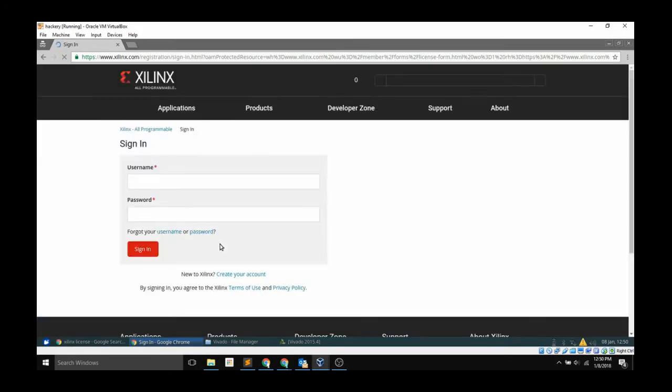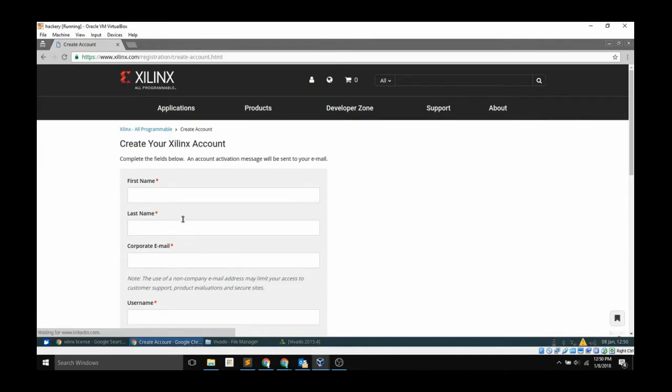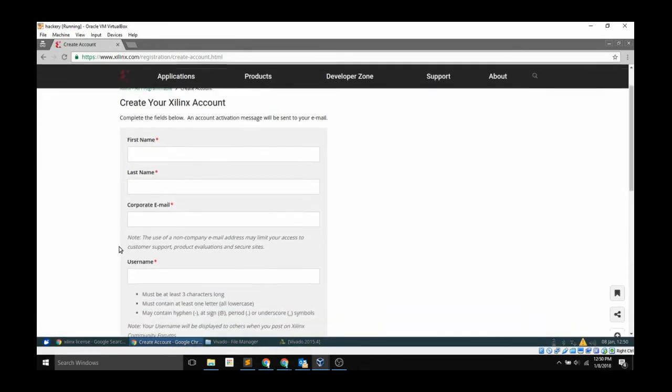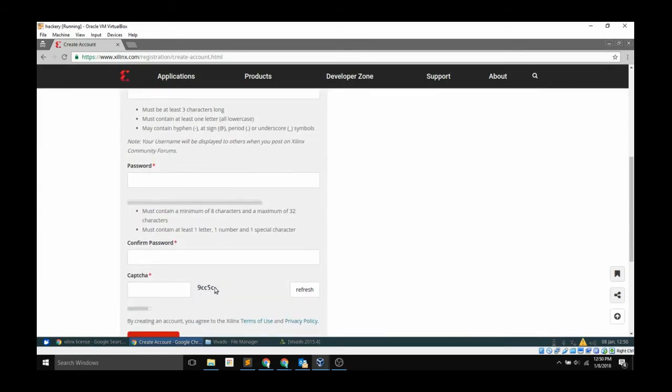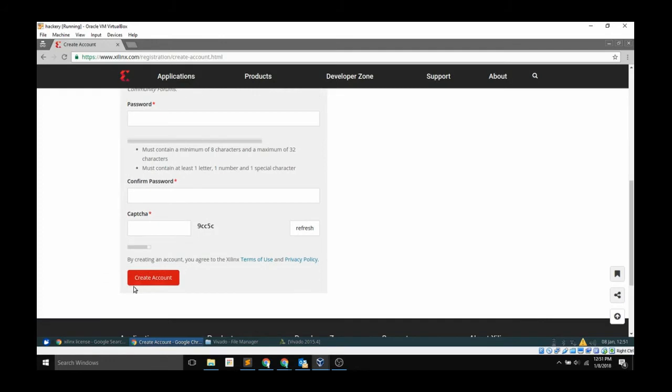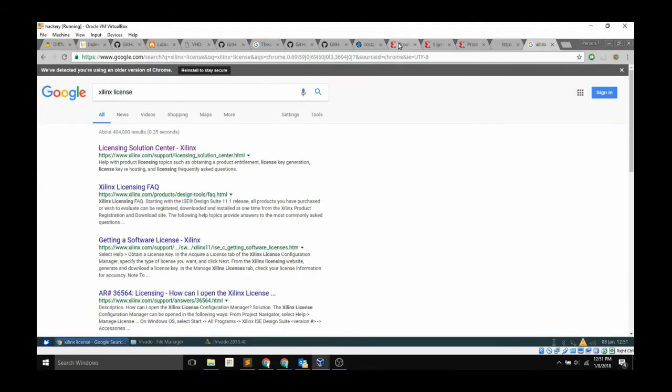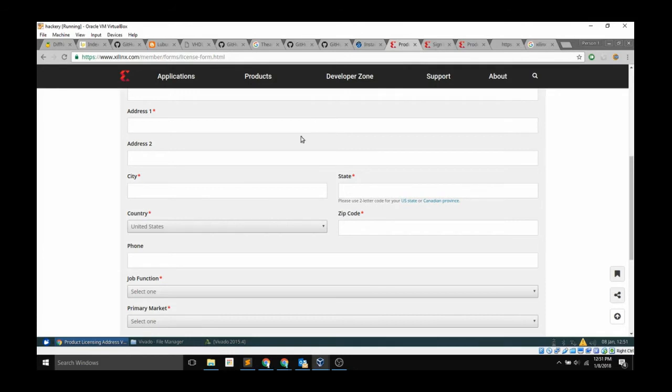And it's going to ask you to sign in, so just create an account and fill this information in. Corporate email, just use your school email, choose a username and password, and then type in the CAPTCHA. And you're going to get an email that you have to click on an activation link, and once you do that, it will bring you to this page, and this page will ask you to fill in your address.